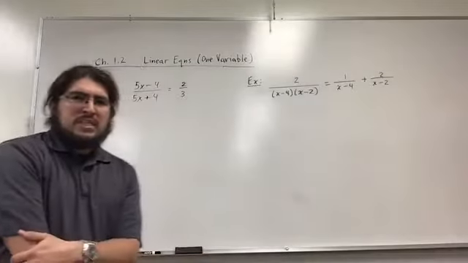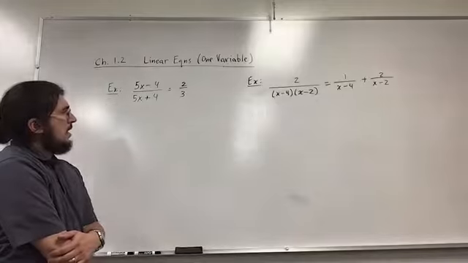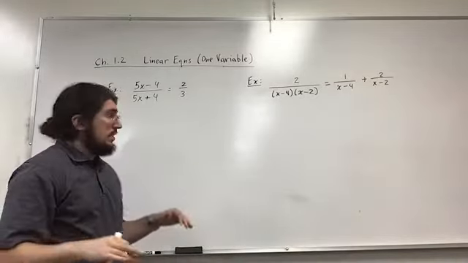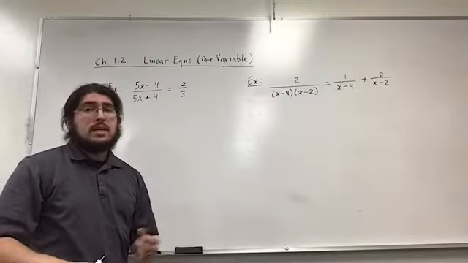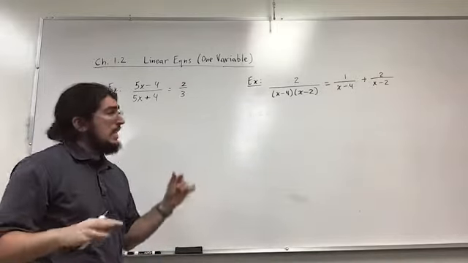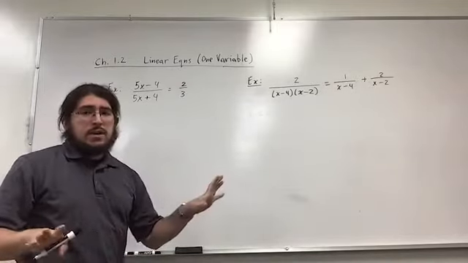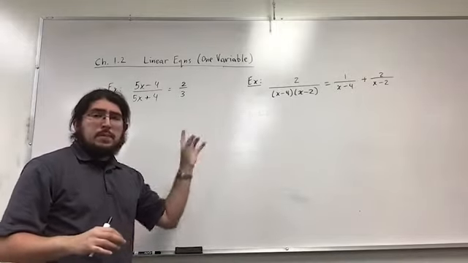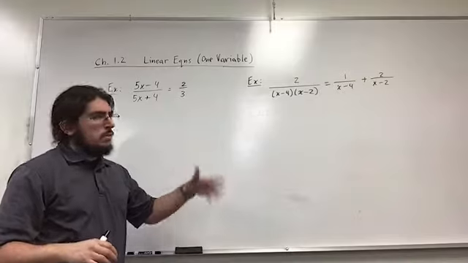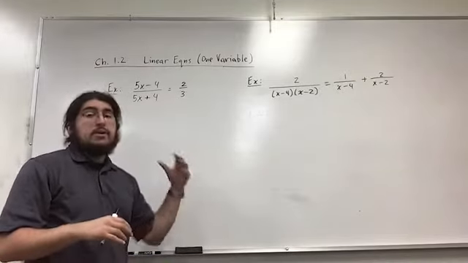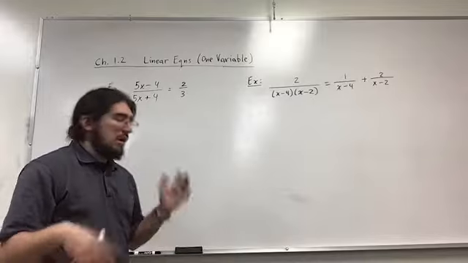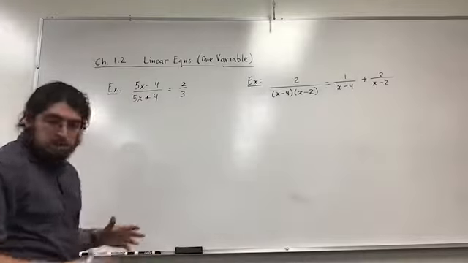Okay, now for these next two examples, they're kind of similar to the previous examples we saw. The only real difference is that now we have x's in the denominators. So as it turns out, technically, these equations are not linear at face value. Meaning, after a little bit of algebraic manipulation, similar to what we did before, they may turn into linear equations, and then we can solve from there. So that's kind of what we're hoping for. Let's see what happens. So let's just try to do what we did before.